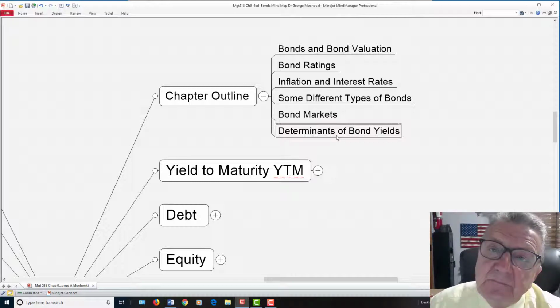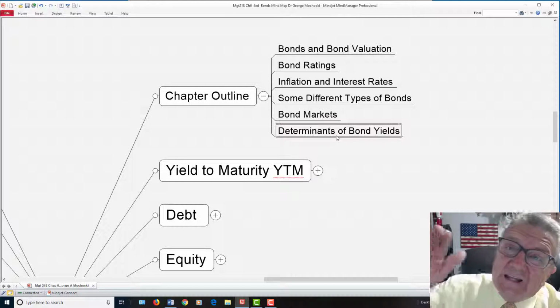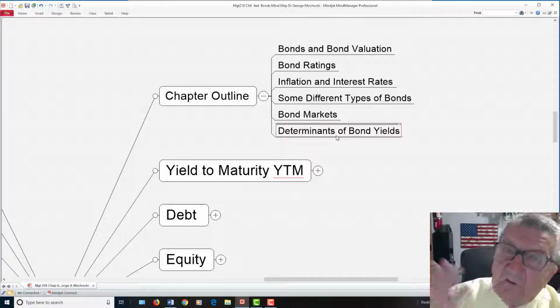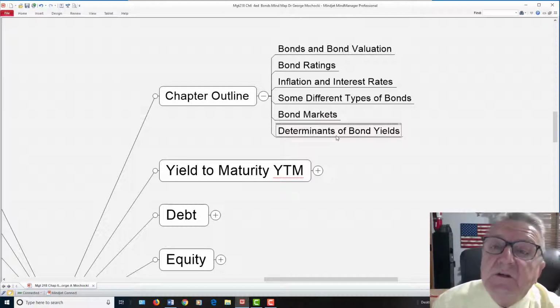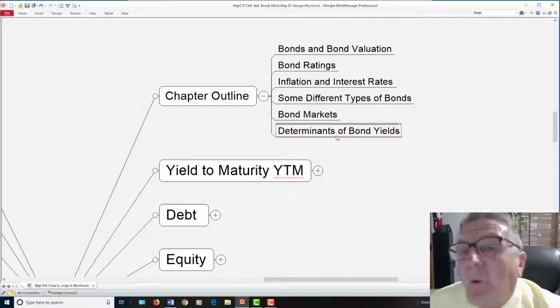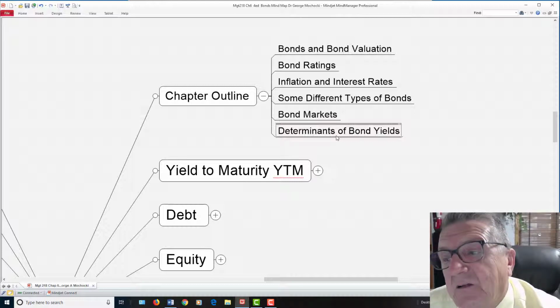So what's happening in the bond market? Since the bond yields and the interest rate are so low, the Federal Reserve, which we're going to talk about later on, is bringing the interest rates down to 2%. Why would I go into the bond market? Hey, I get a 2% return on my investment, maybe 1.5% after everything.